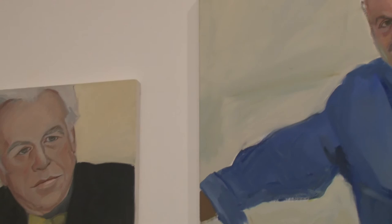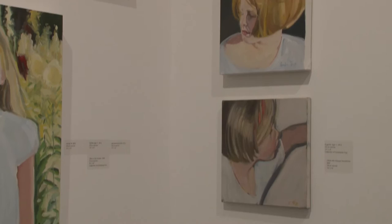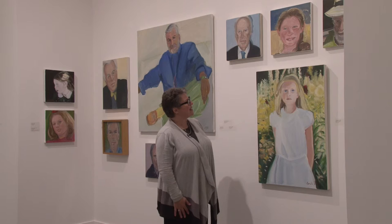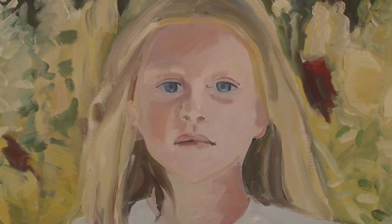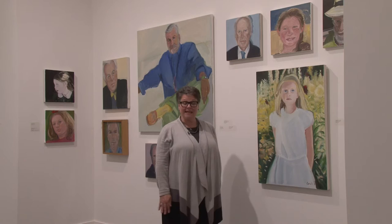What I love about them is these are friends, her relatives, people that she knows very, very closely. There's a wonderful portrait here of her granddaughter, Olivia. She's standing in front of the garden, Cornelia's garden, and it's a magical moment where she's staring directly out at the viewer, and really, there's sort of an innocence to the quality of it, and it's just a magical setting. Friends and family, again, are all shown here. It's something that she really does enjoy doing, and something that she has come to late in life, but something that she is getting very, very well known for.